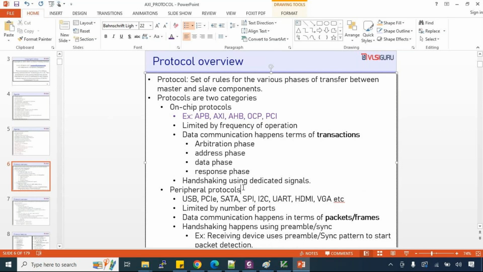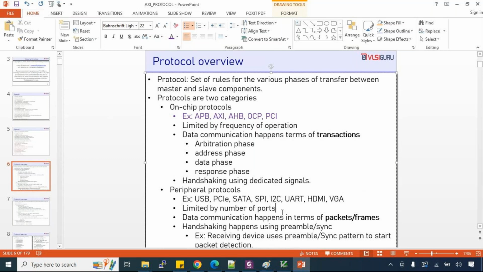When it comes to peripheral protocols, what are the examples? USB, PCI Express, SATA, SPI, I2C, UART, HDMI, VGA. How do you correlate all these protocols? These are the things you see every day. Anyone who is not familiar with electronics or VLSI will also know these protocols. Your friend who works in software will know what the VGA port is, what the HDMI port is. Anything that you see outside of an electronic product is a peripheral protocol because it is used to connect the periphery. At the peripheral, connections will happen. On-chip means they happen inside the chip.